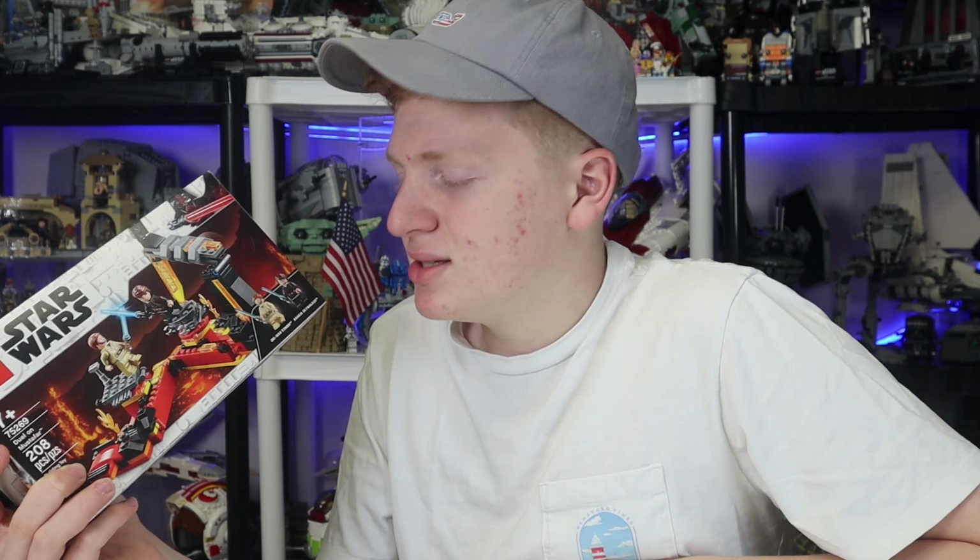Now, they have managed to do decent ones. I actually really think that the Duel on Starkiller set, which came with Rey and Kylo, looks decent. And as well, the Duel on Mandalore, I think, looks alright. The problem with this one is it is such a massive setting. You are dealing with the whole area of Mustafar. They were all over the place. They weren't in one general area. So they tried to capture a lot of that.